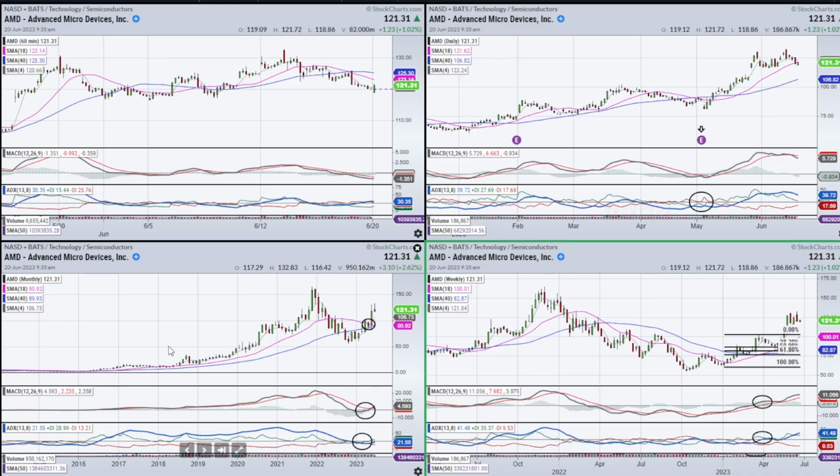Okay, for this lesson, I'm going to use AMD. I've got 4 time frames up, but I'm really only going to use 3: monthly, weekly, daily. The key time frame is the trade time frame, the middle time frame here, and I'm going to go through that extensively. But we also want to look at the upper time frame. So if we're looking at this as a potential trade, we want to look up, and then ultimately, we're going to look down for entry.